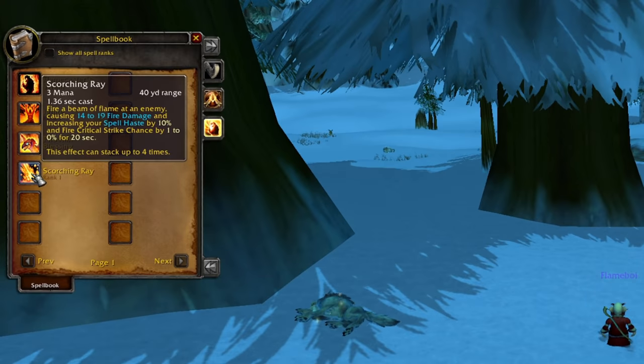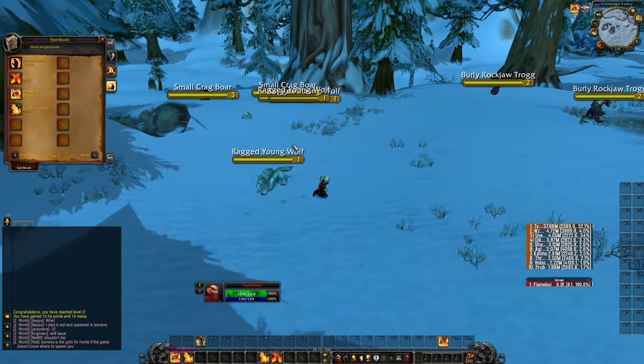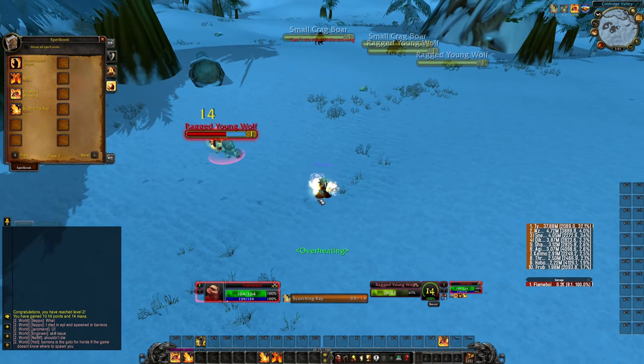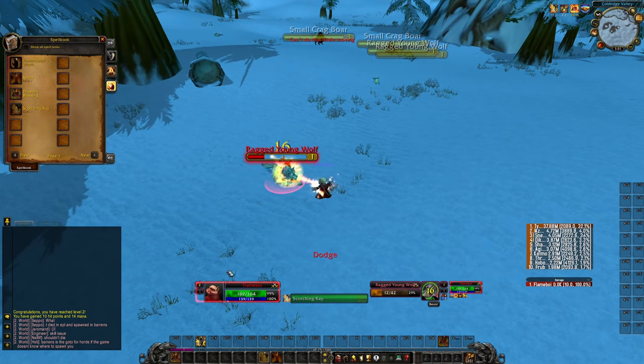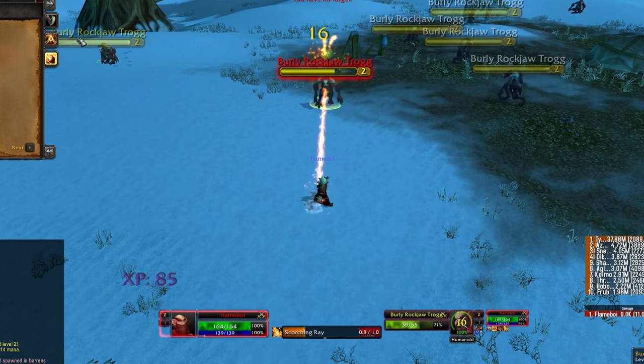And then we have Scorching Ray. 1.36 second cast, fire a beam of flame, doing fire damage and increasing spell haste by 10% and fire crit by 1 to whatever for 20 seconds. This effect can stack up to 4 times. Okay, let's see, because the tooltip is bugged. Cannot use this while moving, unlike the other one. Though it's just a castable. It looks like it wouldn't be. You think Ray and you think it's going to be like something that you can hold, a channel.